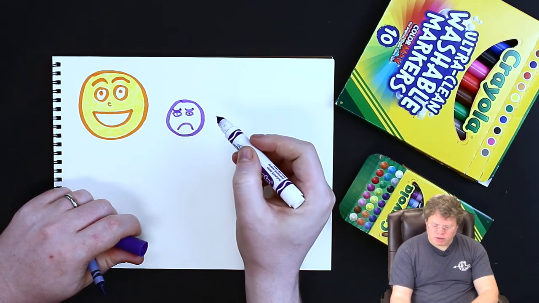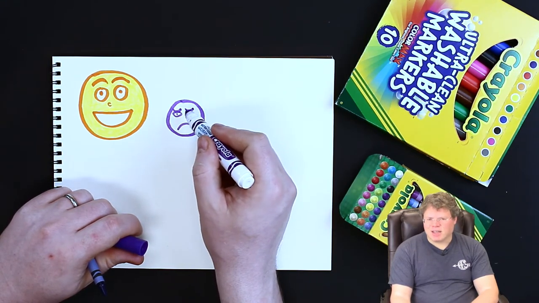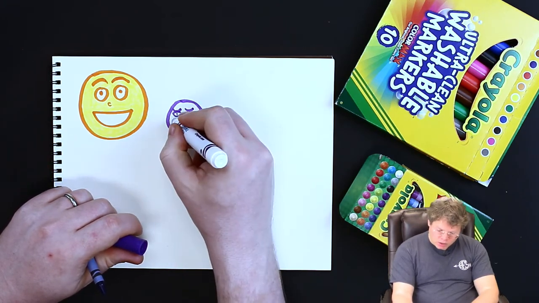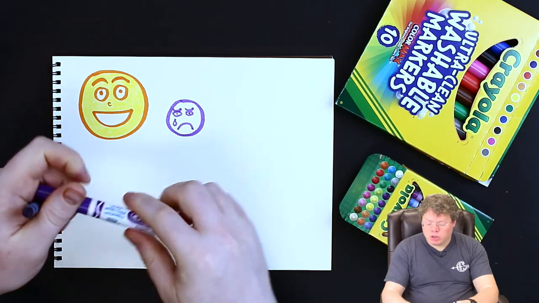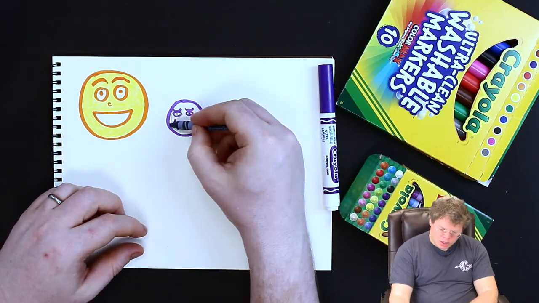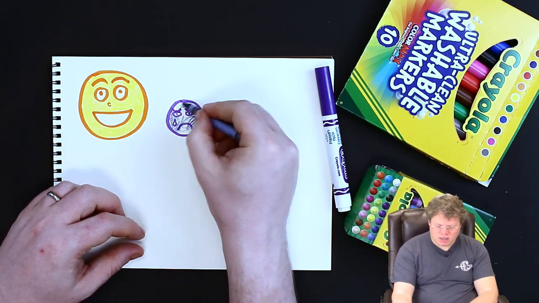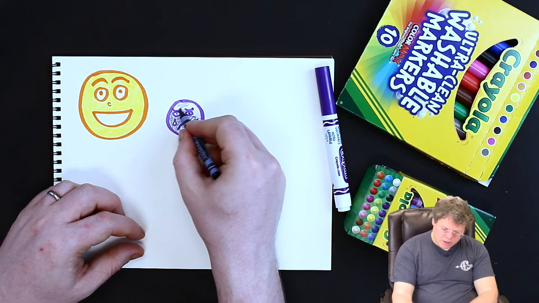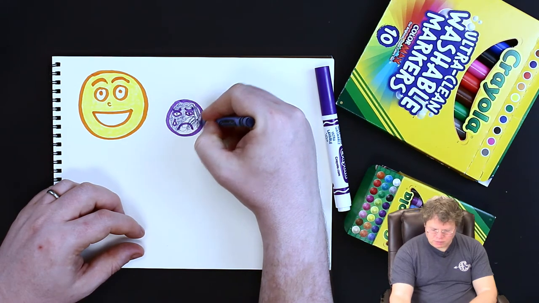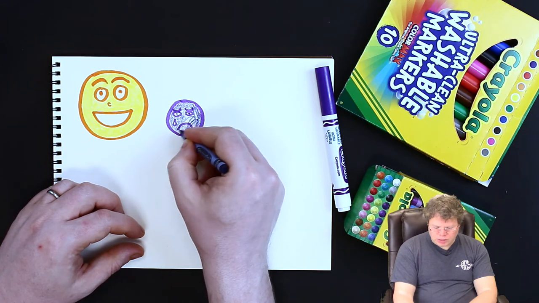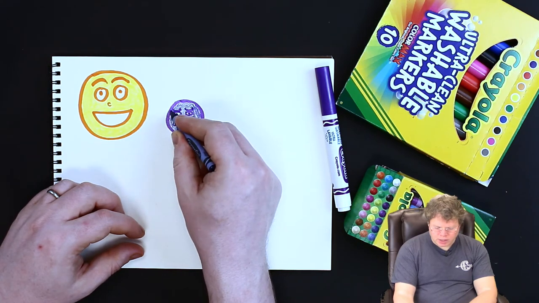Instead of circles, I'm going to draw my eyebrows upside down. They're going to look like smiles right above the eyes, but they're not smiles—they're eyebrows that curve down, right? If I really wanted to, I could also draw a teardrop because my sad face is crying. And again, once you're done drawing the outlines, you can color the face in. Take your time, no need to rush. We don't want to scribble it. I want to take my time, I want to color neatly all the way to the edges. Don't leave any white gaps. This is a very dark blue. The darker the blue, the sadder it will look, but if I make it too dark, then I won't be able to see my purple lines, will I? So I've got to be careful.